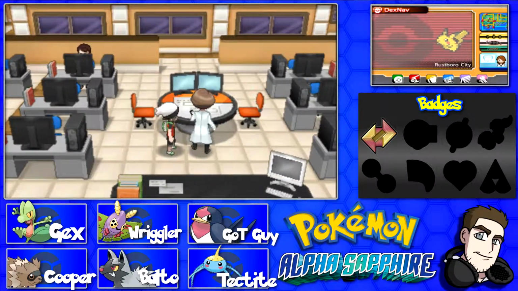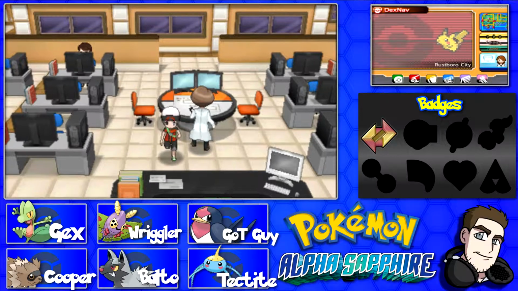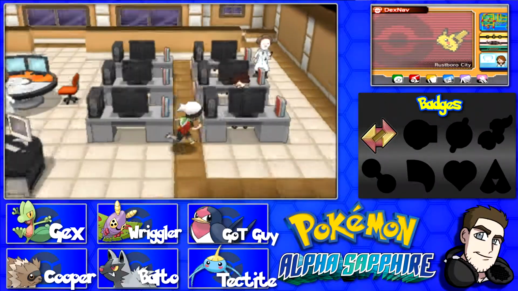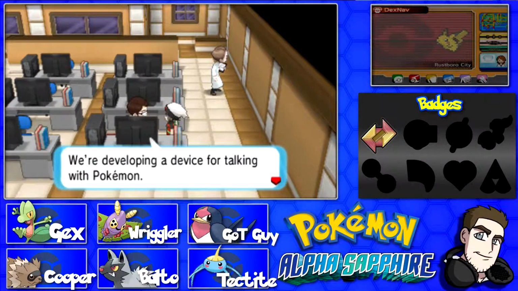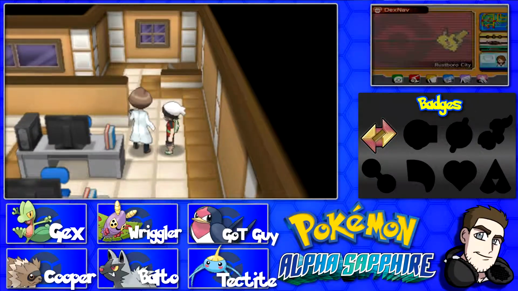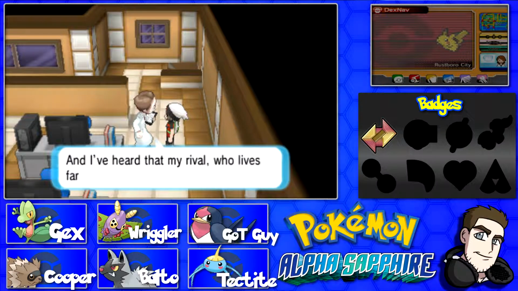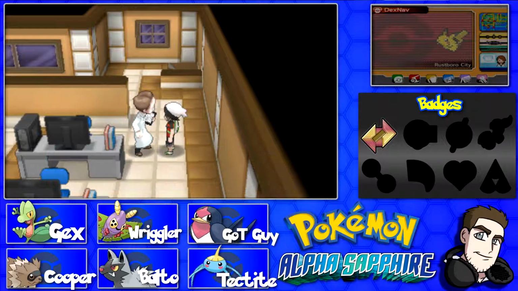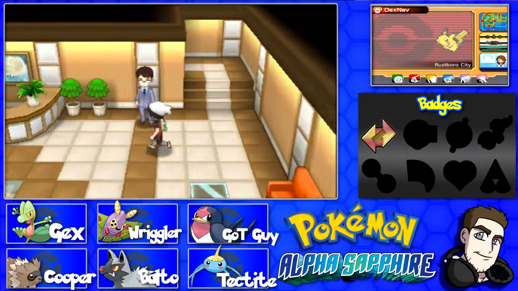Okay. Whatever. I'm developing new kinds of Pokeballs, but I haven't made much headway. I can see where that could be difficult. There are a lot of different types of Pokeballs already. We're developing a device for talking with Pokemon, but we haven't had much success. Aw, I want to talk with Pokemon, that'd be cool. I'm trying to develop a device that visually reproduces the dreams of Pokemon, and I've heard that my rival who lives far away is doing the same research. I can't lose this race. I wonder who that is. Maybe we'll encounter her at some point in our lives.